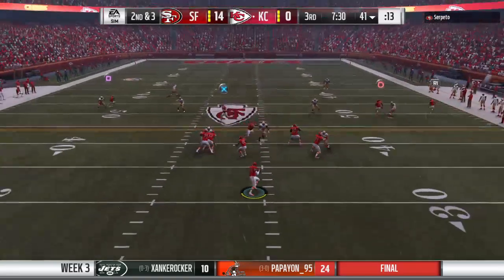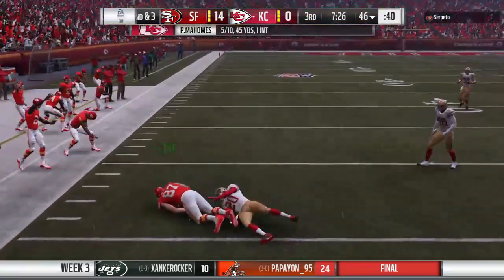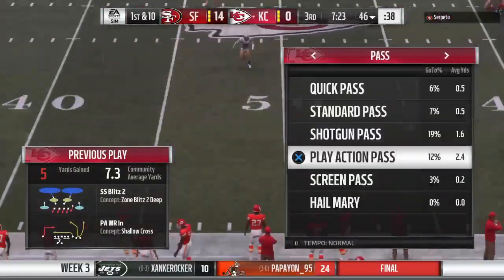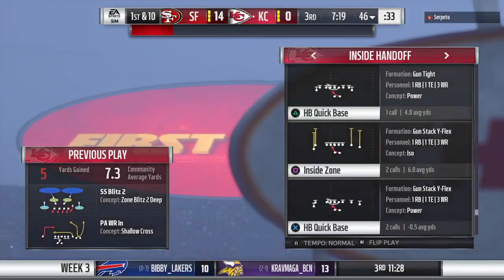Play fake there to Hunt. Now Mahomes. Caught. Kelsey, left side. And he'll be taken down at the 46-yard line. That's his first catch so far. They've held him under wraps, but he's got a first down there.